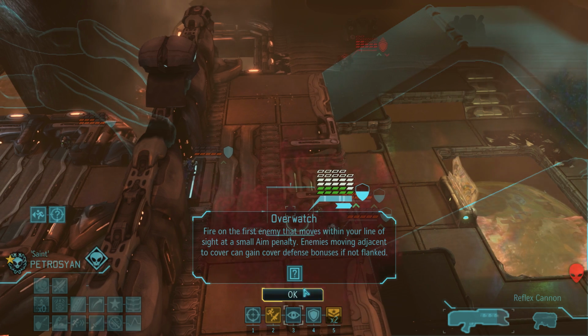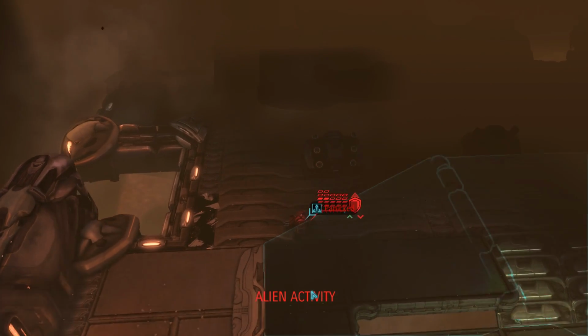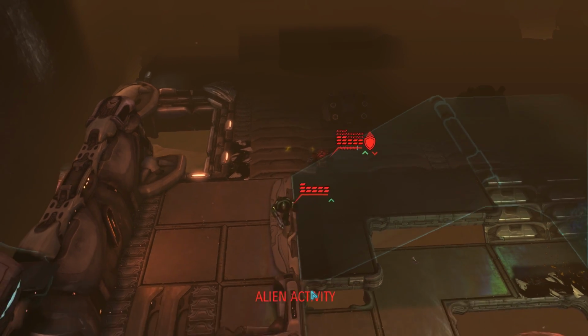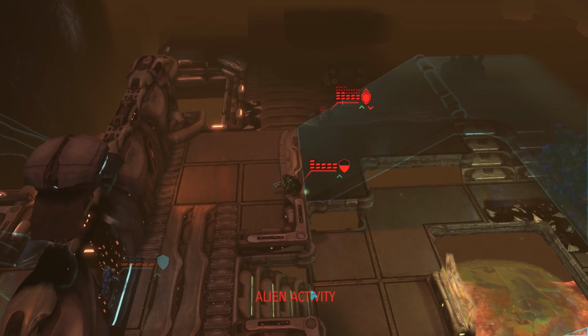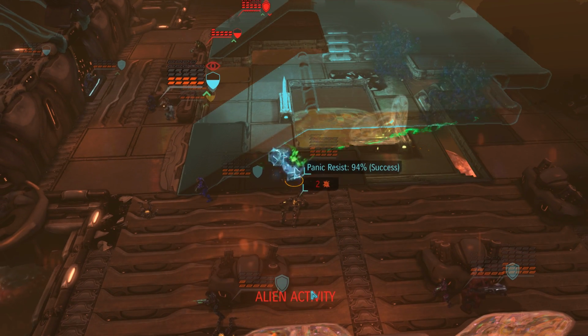Well, if something comes from there, let's use the reflex cannon. He's panicked for two turns. It's the first one that he's panicked for. Muton's there. Muton's moving out in open terrain. Oh, he's actually got cover here. Son of a bitch. Okay. They're flanking my position. Suffering damage.